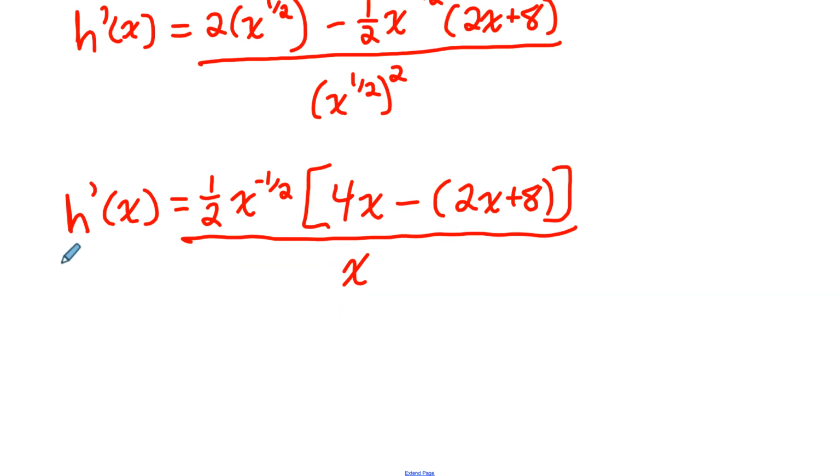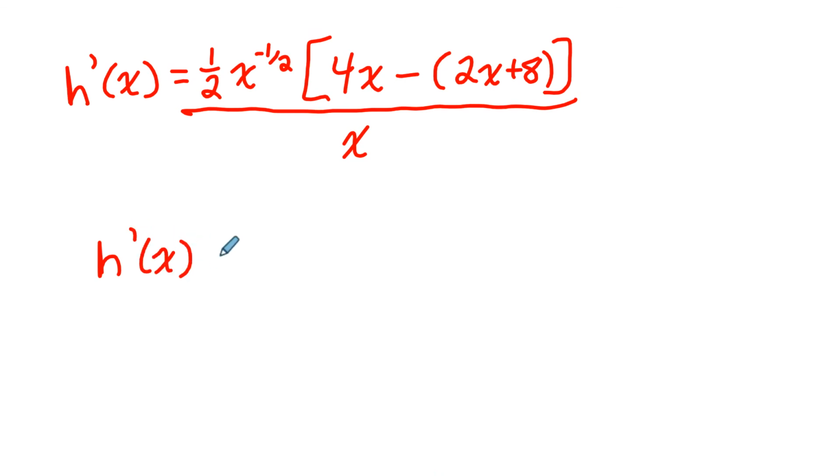Now, a couple of things I can do to simplify here. I will subtract both of those terms and then simplify inside those square brackets by collecting like terms. But also, I've got this factor of a half. What I can do with that is just leave the 1 there, and the 2 can be moved to the denominator. And I can take this power of x to the negative a half and move that power to the denominator, and what that does is it changes the sign of the exponent.